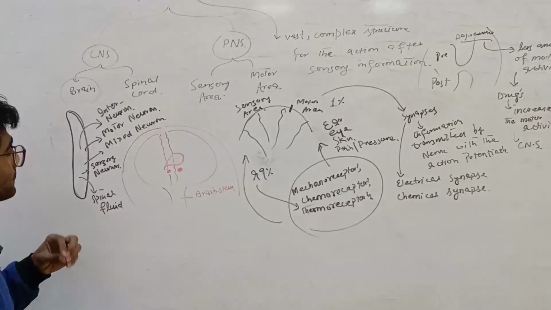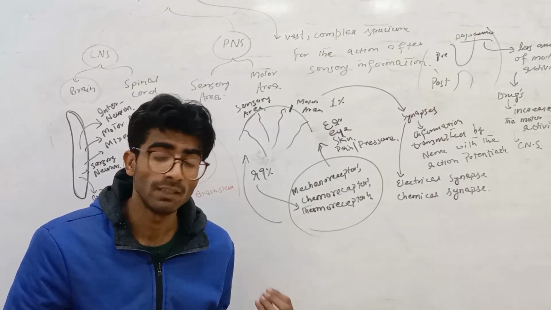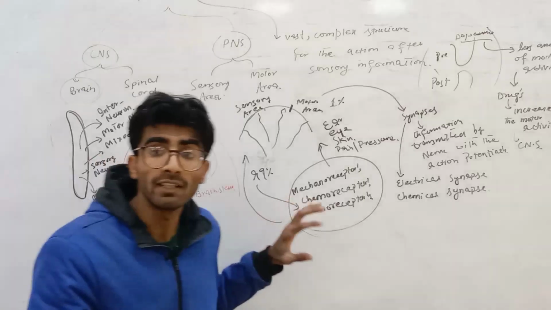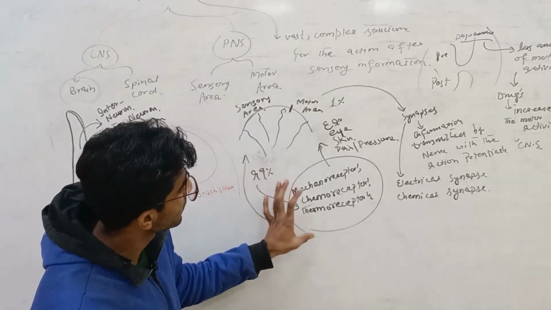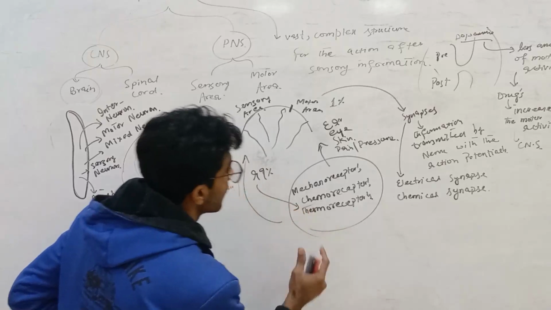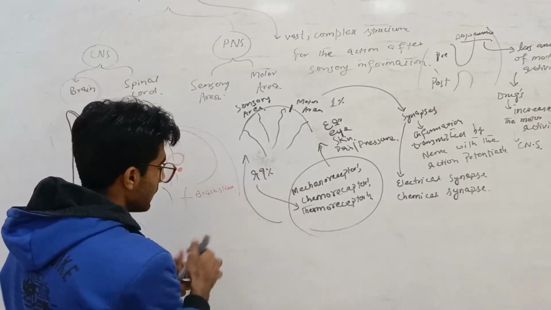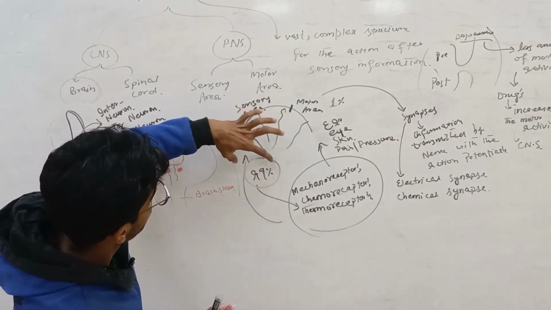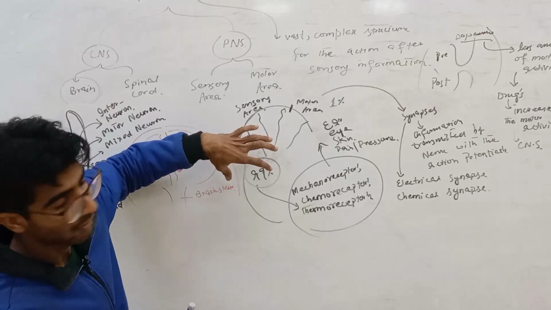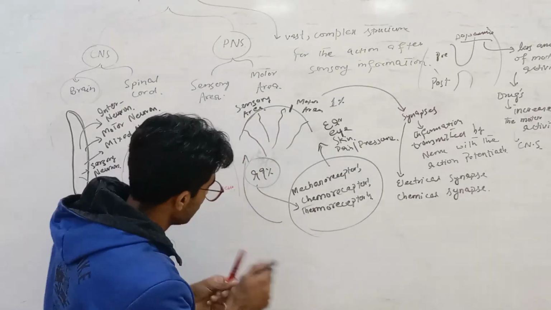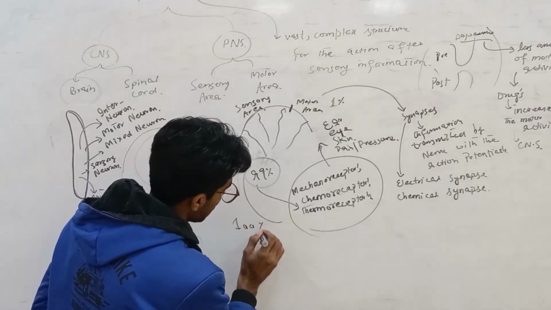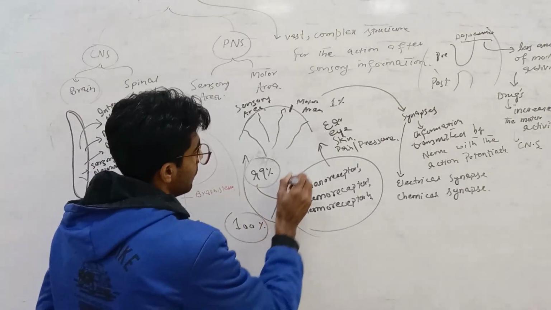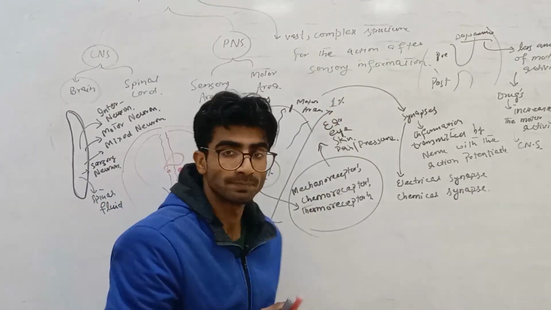These neurons store the information. When they store the information, it goes into the brain. After that, the brain stores the sensory information, which is 99%. This 99% information comes from the receptors: mechanoreceptors, chemoreceptors and thermoreceptors. When sensing information goes 100%, 99% is stored for the future, and this other 1% is for the motor activity.